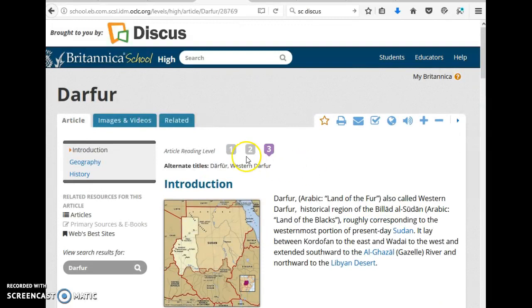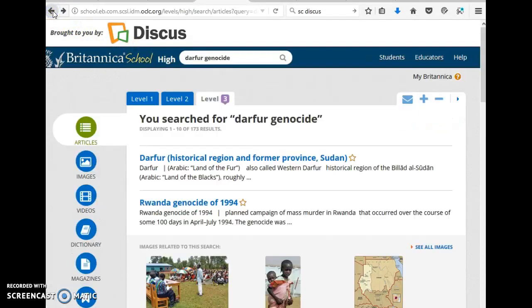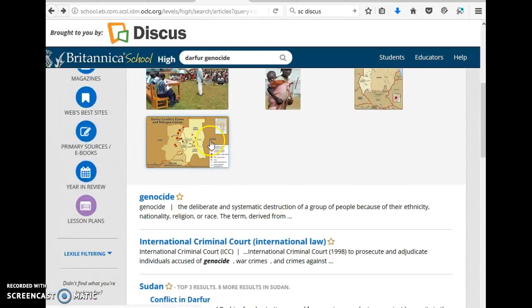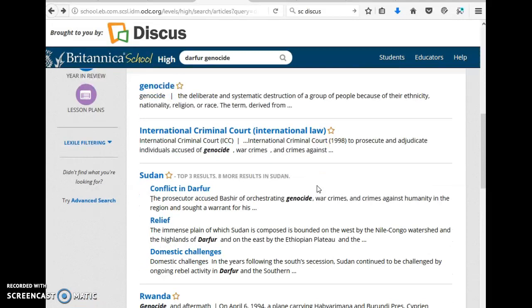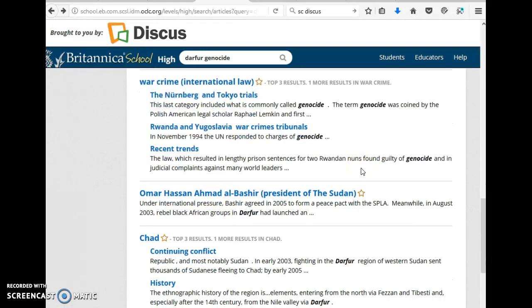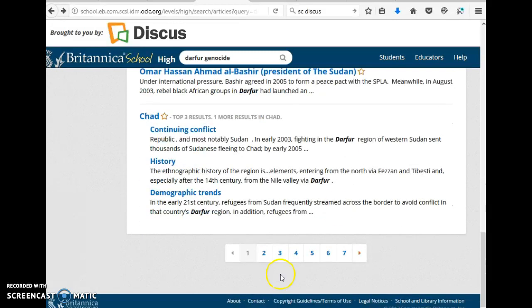It's not overwhelming. And again, if you wanted to click on a different level, you would click there and it would take you to a slightly easier level. I can go back. I can click on the Rwandan genocide of 1994. I have images and charts. Remember, you can use charts and maps as a resource as well. So I have lots of different war crimes that's usually associated with genocide, and you can see that here. They give you a little summary underneath of the types of information that's there, just like you might see on a Google search. And notice that down here at the bottom, it will tell you that you have 7 pages of resources.